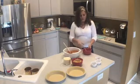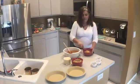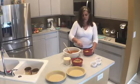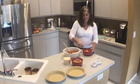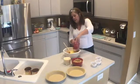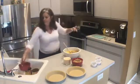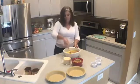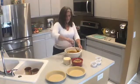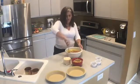And 4 large eggs. And what you do, you're gonna beat them before you put them in your pie mix. Okay, that's good. We're gonna pour them in there. Awesome. Mix it around, stir it around, use your spoon.